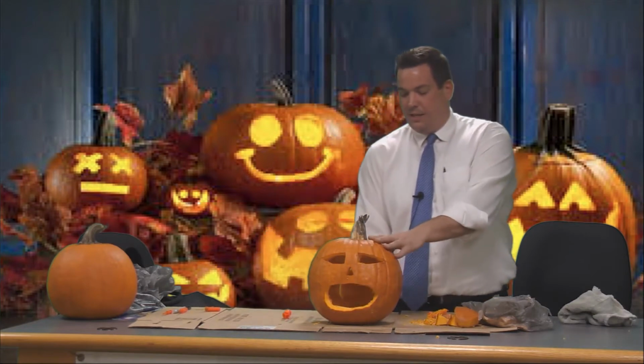All right. So we're getting to this part. It's pretty much squared away. You can see right through it here, which is why, of course, you're going to want this to stick in accordingly. And if it doesn't stick in, you can use some kind of little pin or some kind of toothpick to cut it, or you can just cut it a little bit larger and put it in that way.